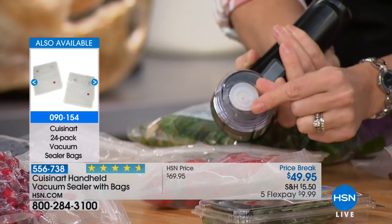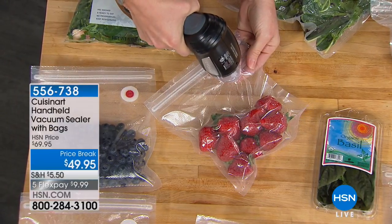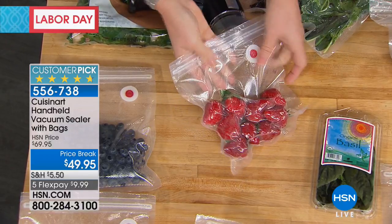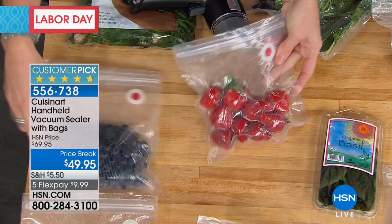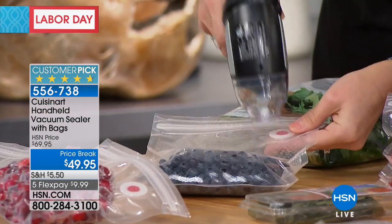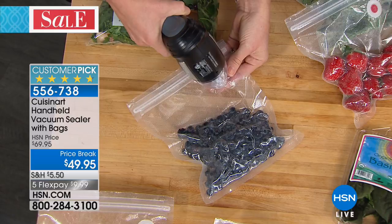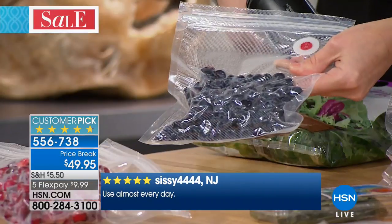When you get this home, all you do is take that little suction cup, put it to the little red dot, and start to pull. You can control how much air — so instead of crushing my berries, I remove all the air surrounding them. I can either freeze this or just keep it in my refrigerator. Same thing with our blueberries — especially if you buy organic. You take that little suction cup, line it up to the red dot, evacuate as much or as little air as you choose. Without crushing my blueberries, I am preserving them for weeks upon weeks, and you can throw these in your freezer as well.